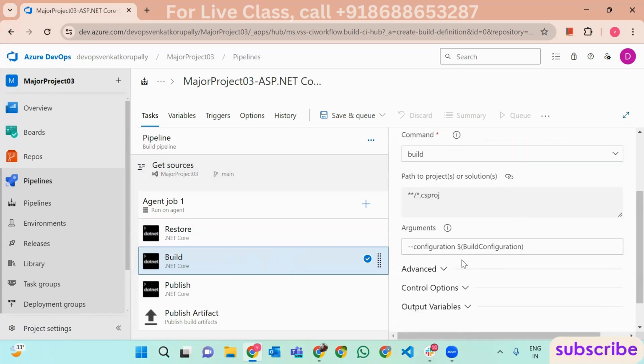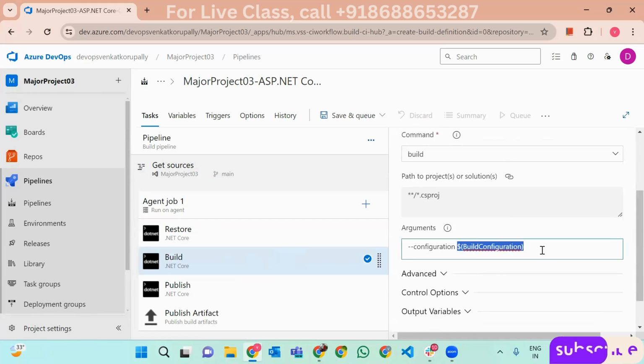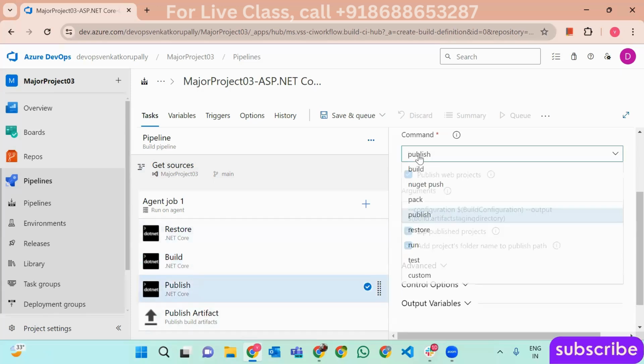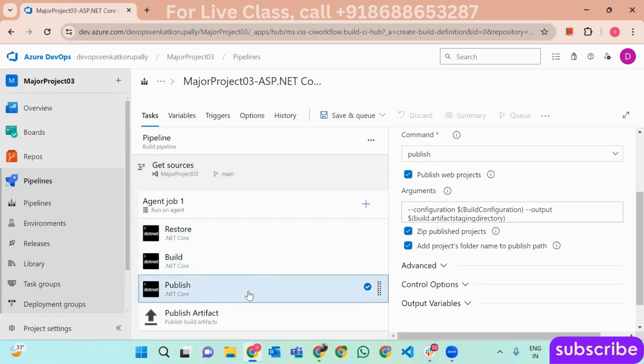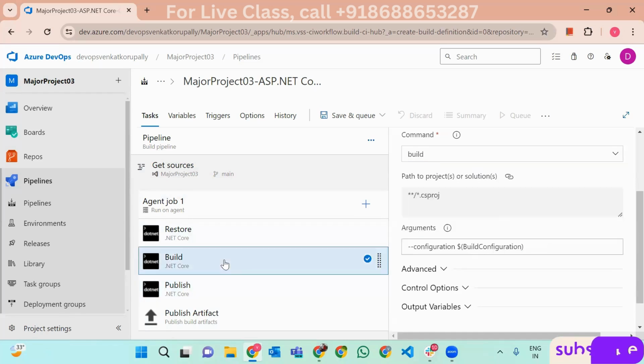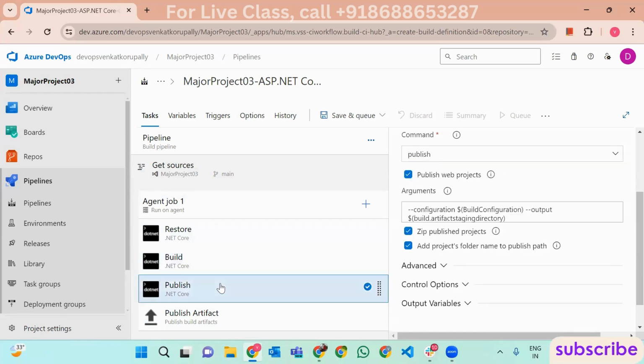And actually, if you look at the arguments, what is this? This is the location of the build folder, correct? We are telling the agent to create your build folder here. Then what is this publish? If it is React or Angular, you don't have publish, build is enough. But for .NET, you will have this publish folder, correct? Can anyone tell me what is this?